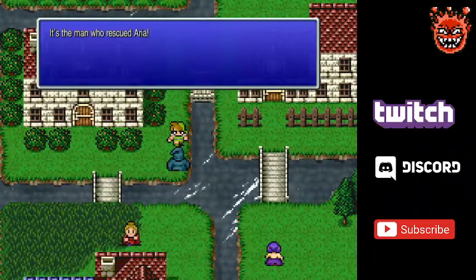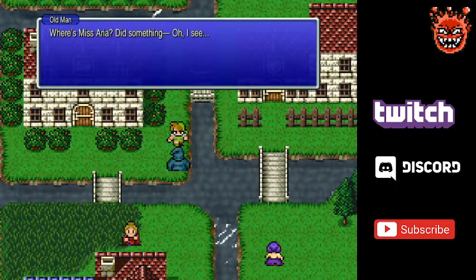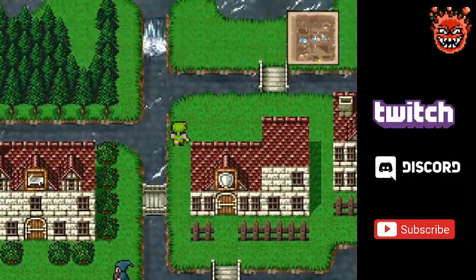Got anything to say? It's a man who rescued Arya! Where's Miss Arya? Did something? Oh, I see. This is regrettable news indeed. But Arya wanted you to bring light back to the world. What are you waiting for? Get to it!